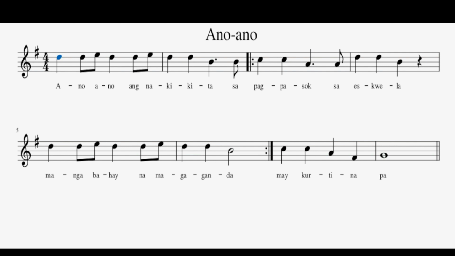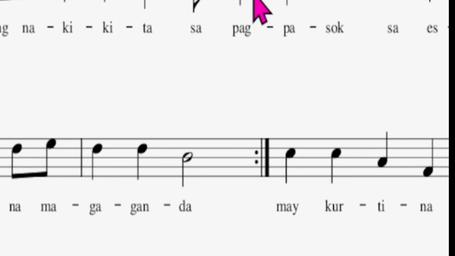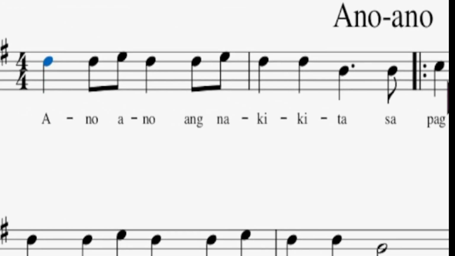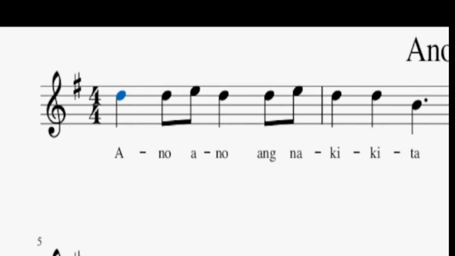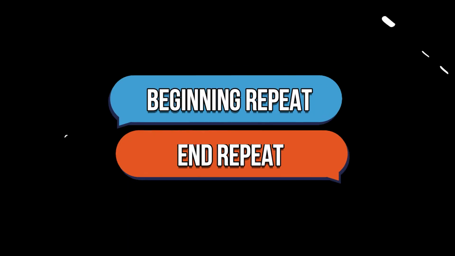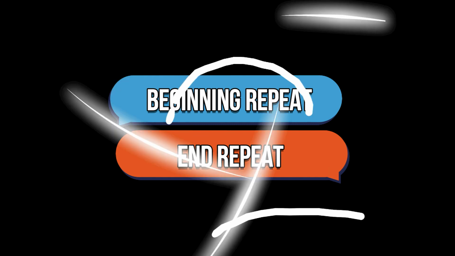Okay, as you can see, after this end repeat here, since we have our start or beginning repeat, then it goes back here. On the previous playback, we don't have any start repeat yet. So that is why the repeat starts at the very beginning of the composition. And that's how start repeat or beginning repeat and end repeat works.